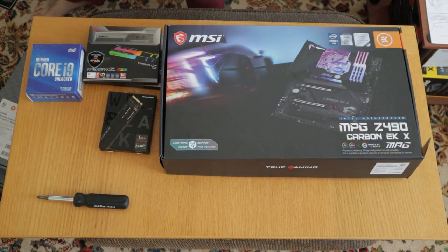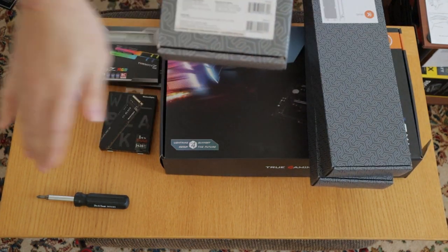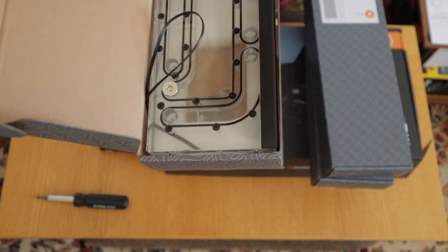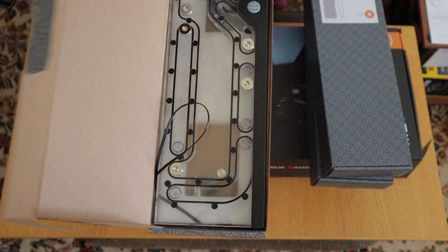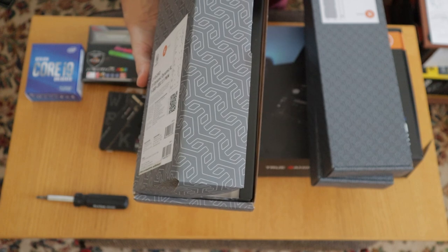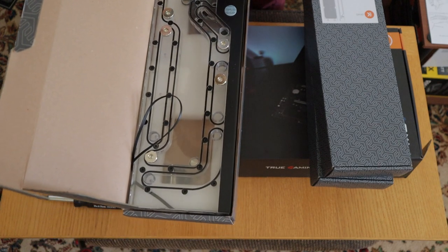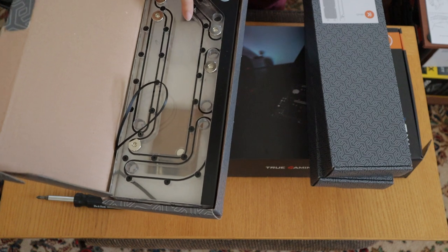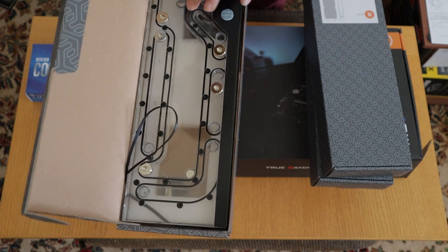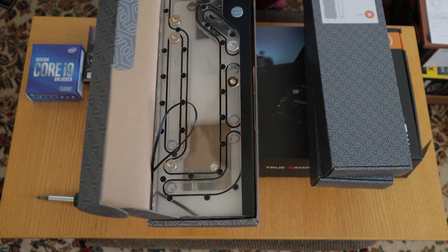For the water cooling side, we have pretty much everything EK. We got EK fittings. I went with black nickel. I'll show you guys that later. But this is the EK O11D distribution plate G1. So this is going to be going in my case, which is going to be, of course, the Lian Li O11. It's a really, really convenient way. It's a pump combo. It is a DDC pump, but from what I've heard, they're pretty easy to replace in case that ever occurs, but I'm not worried about that yet.